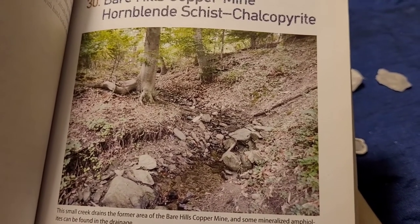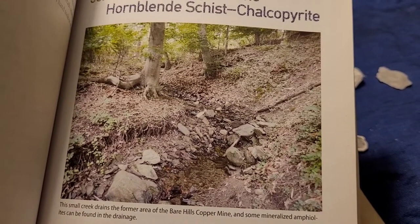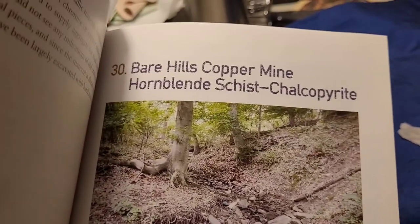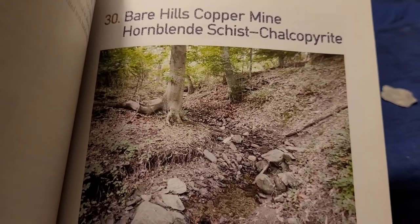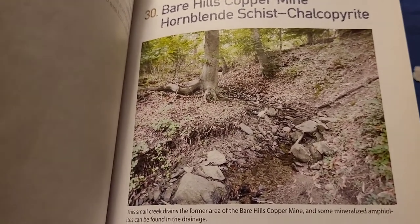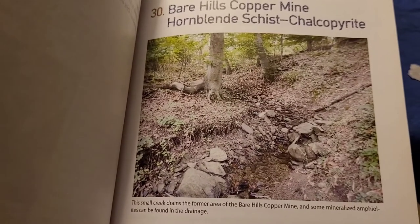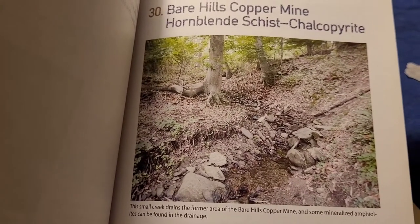He was looking up on the hills, but he pointed out the creek is kind of dirty because there's a garbage dump up above. Anyway, he says you'll find hornblende schist, chalcopyrite in it, and possibly some bornite. Even though it's a very similar outcropping to Mineral Hill at Liberty Reservoir, it doesn't have much malachite or azurite, and he thinks that might be because there wasn't much oxidation, since they had to bring the ore up from deep, from a shaft.